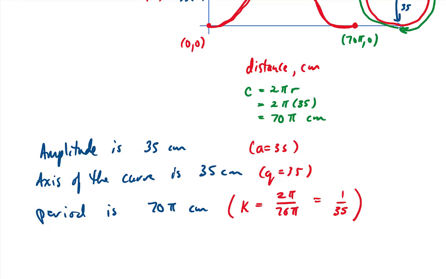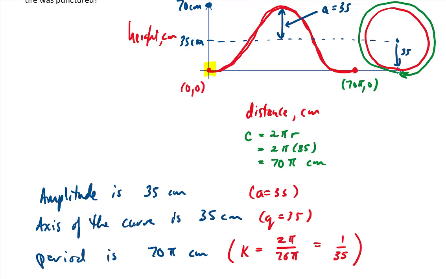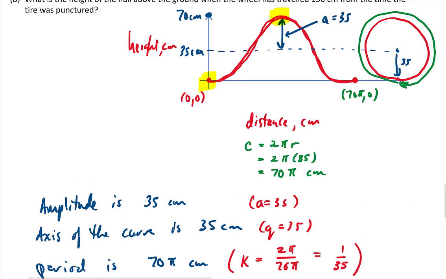And finally, our phase shift. So depending on what we choose. If we chose negative cos, we'd have no phase shift. So if we started here, we'd have no phase shift. But let's say we want to include one. So if we do choose cos to start the max would occur halfway between 0 and 70 pi, so that would be 35 pi. And for sine, we want to start at the axis of the curve, so right here. That's the midpoint between 0 to 35 pi, so this should be 17.5 pi.